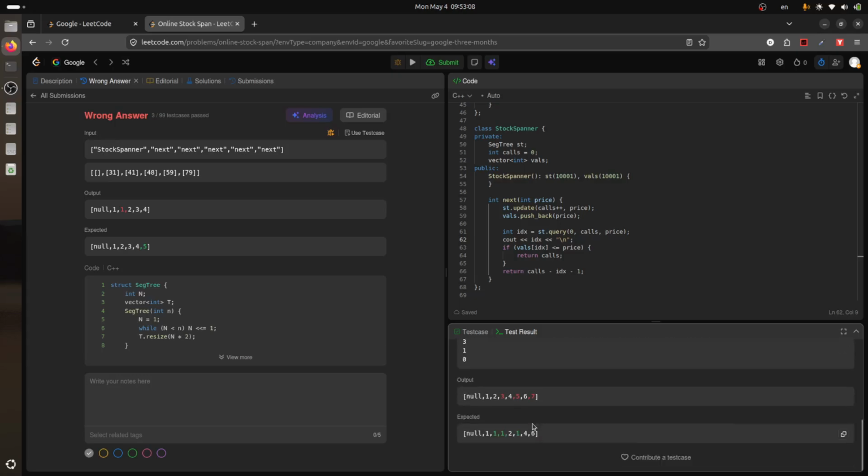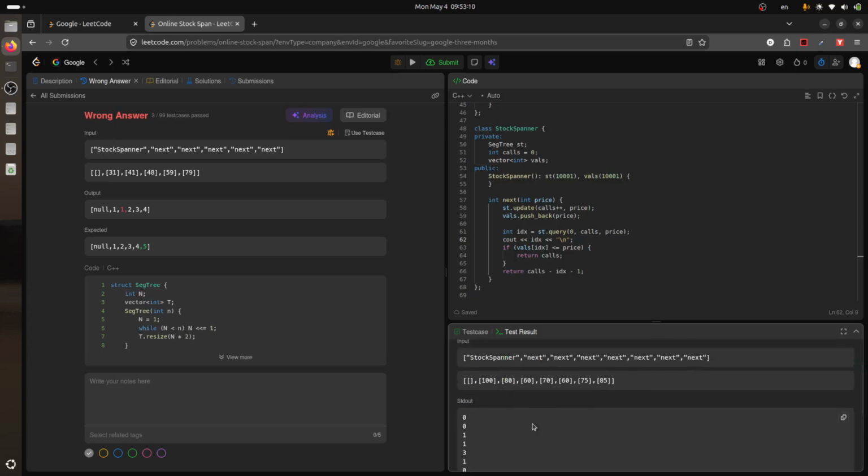Okay, so we return calls minus 0, vals index, price, calls minus index.